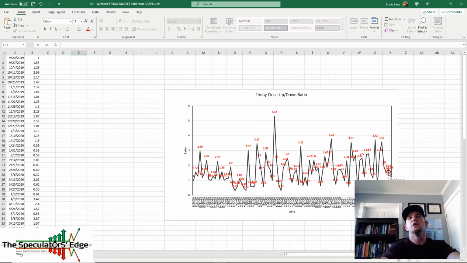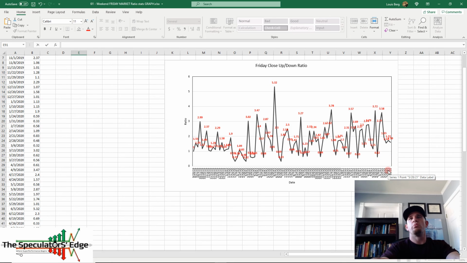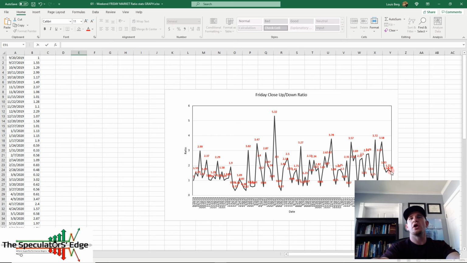Other than that, this one has decreased last week, but it may even decrease coming into this week. Don't know. We'll see what happens. We'll pay close attention and just trade accordingly. Keep yourself safe. Manage your risk properly and position size accordingly.